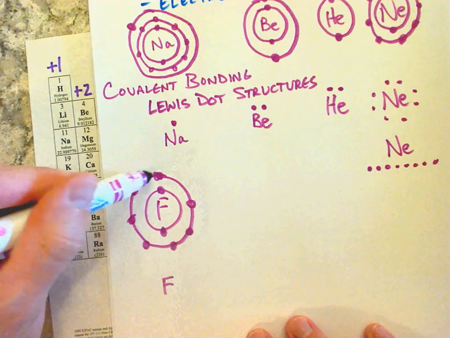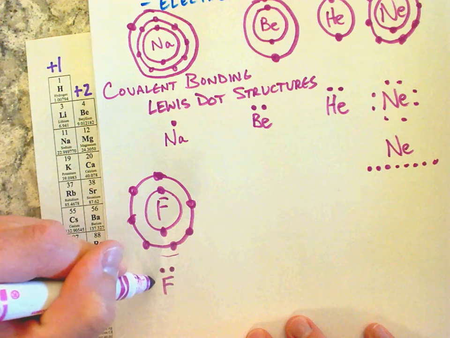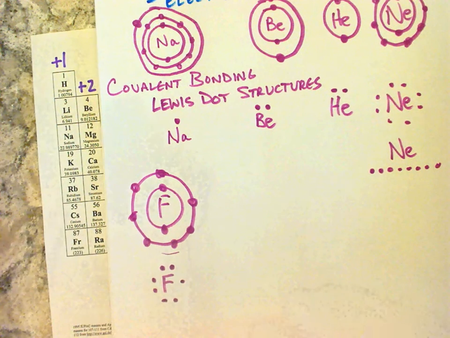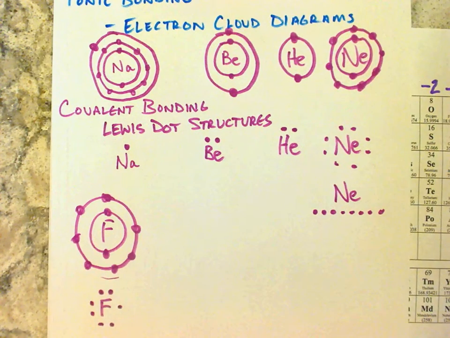And so we need a second shell here. Second shell can hold up to eight electrons. And we've got to draw a total of 11 dots here. So this one's going to be full as well. So I'm going to just draw these in here. Three, four, seven, eight, as long as I counted right.